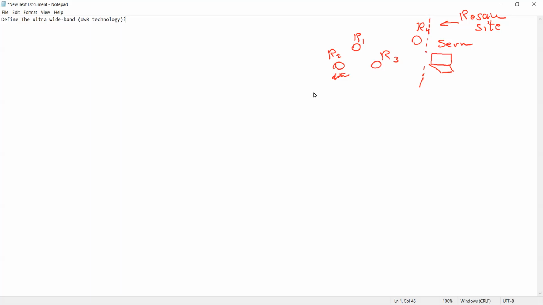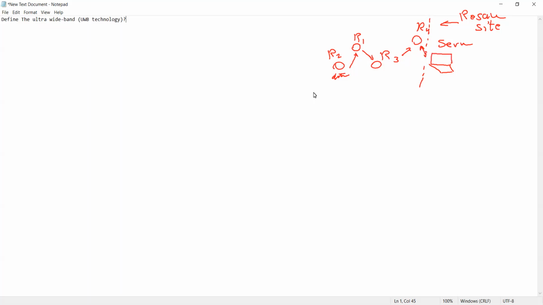So in this case, R2 will look for the nearest robot to it, and then send the data that it wants to send to the server to that robot. It will search for the nearest robot, find that R3 is the nearest, and send it to R3. R3 also will scan for the nearest robot, and then send it to R4, and then R4, since it is the nearest to the server, is the one that's going to send it to the server. So this is what we call a mesh network.